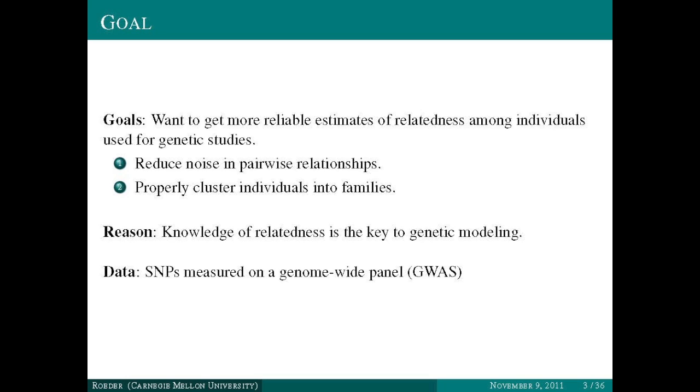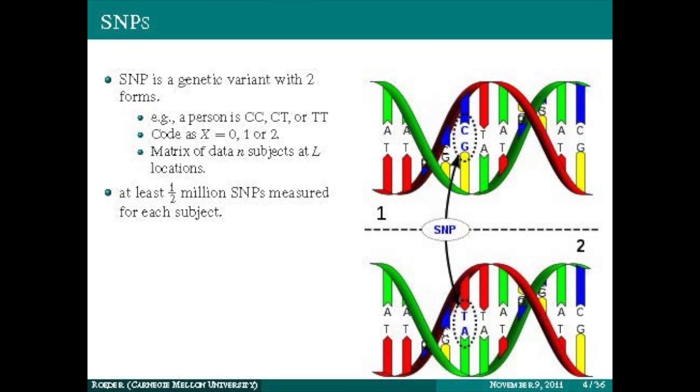And so just in case you don't know what a SNP is, it is a position on the genome where some of the people will have a C there, say, and some of them will have a T. And so the genotypes can be coded as 0, 1, 2 based on how many copies of C that they have. And so you get a big matrix that's N by however many SNPs you have, maybe 500,000. So you have a lot of information about people. Each bit is not very informative, but altogether you can learn a lot about people and how related they are.